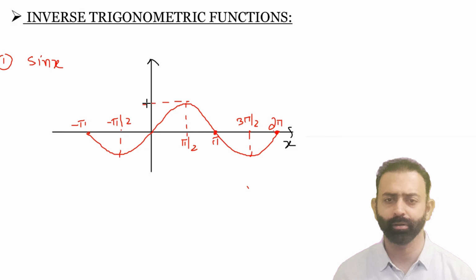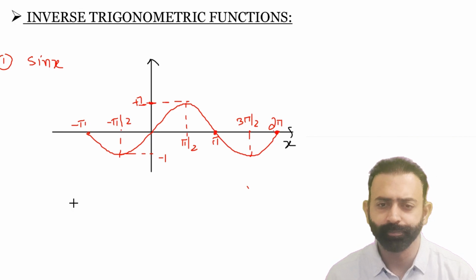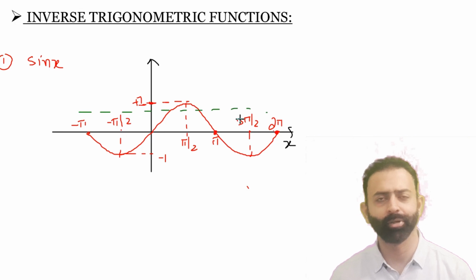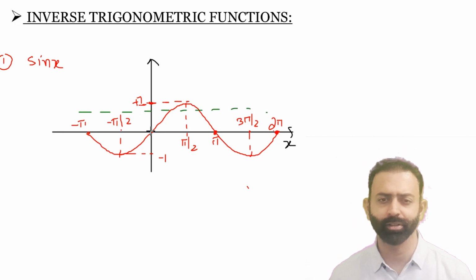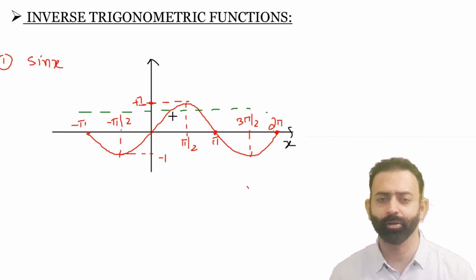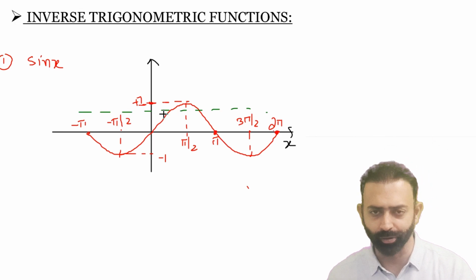This upper value is 1, and if the coordinate I need to write is 1, I just write +1, and this value is -1. Okay, so this is the graph of sin x. Now as you can see, if we perform the horizontal line test, it will intersect at multiple values, right? I have just covered the period from 0 to 2 pi, and also from -pi to 2 pi, you can say, but in this period also it is intersecting at 2 points. So this is a many-one function for now.